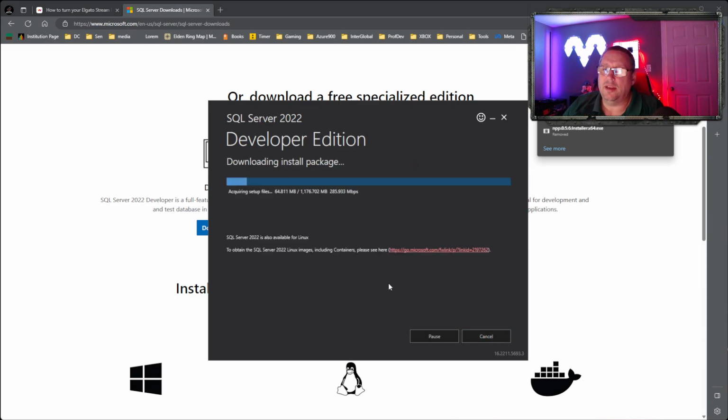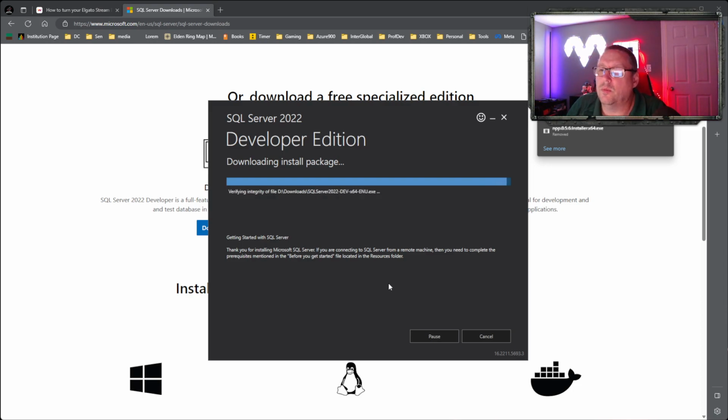It's downloading. It is about a gigabyte download, so it will take a couple seconds. I have pretty fast internet here, so you can see it's going pretty quickly. I shouldn't have to pause the video here. The main thing to understand here is that SQL Server does not have a user interface for development purposes. It only has a user interface for administrative purposes. And so we're going to install this the way it is.